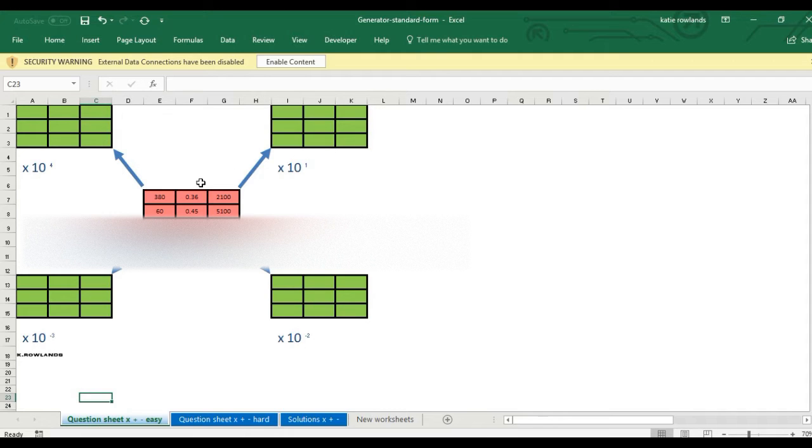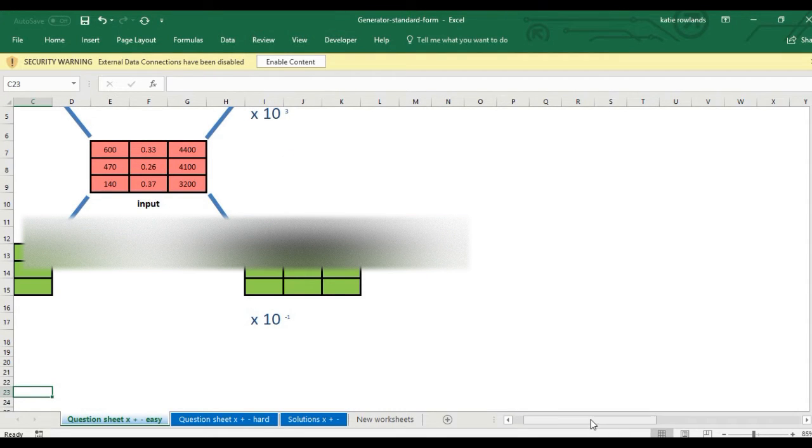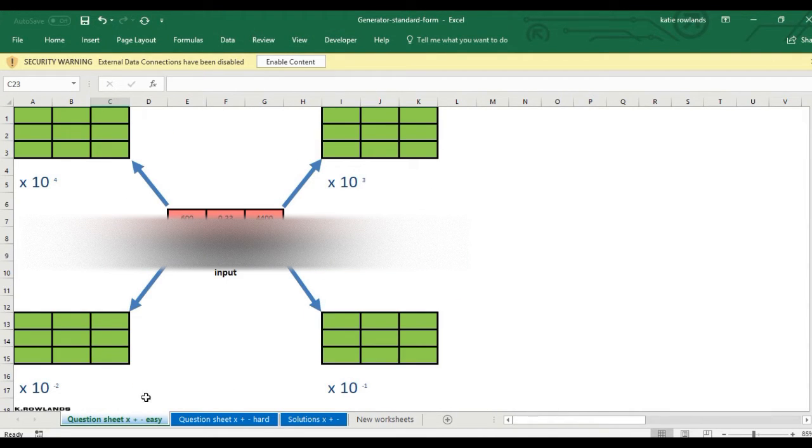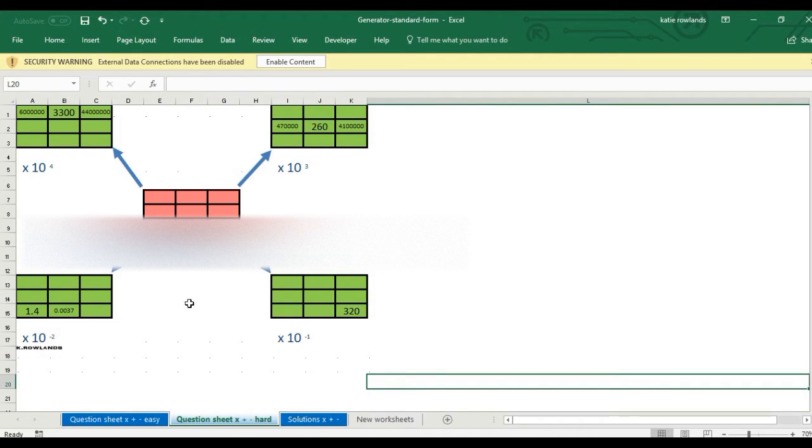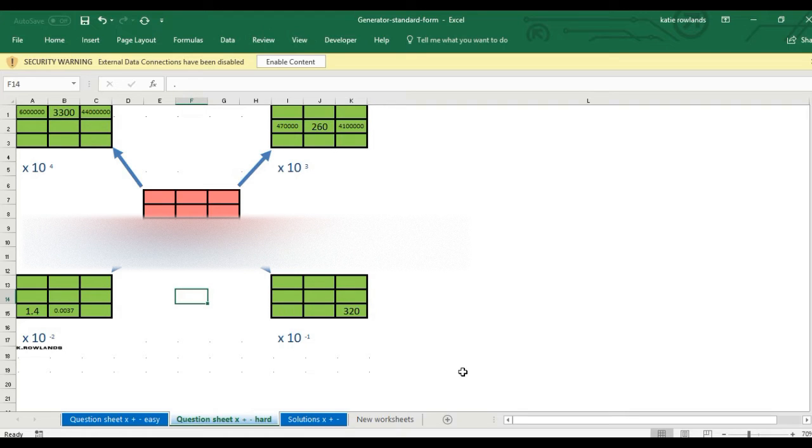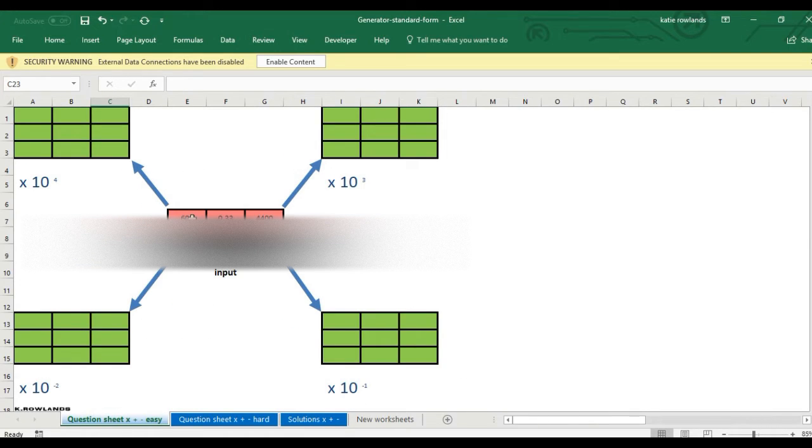This gives numbers in the middle. The numbers on the left are 3 or 2 digits. The numbers in the middle have 1 or 2 decimal places. And then the numbers on the right are either 3 or 4 digits. And then you can see that the required number we need to multiply is 10 to the power of something. It sometimes is a positive power and it sometimes is a negative power. Again, this is instead of writing it from an ordinary number to standard form.